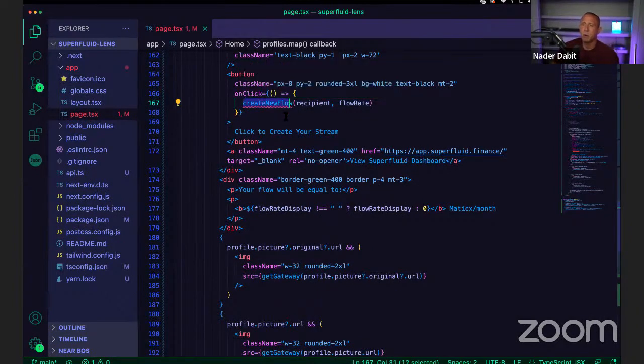And this is going to be where we talk to Superfluid. So this is going to be the most Superfluid code that we've written so far, I guess you could say. But this is also going to be the most important for you to understand how all this works. And it will also be the largest function that we've written so far.